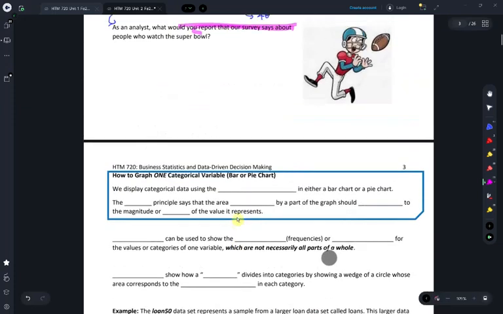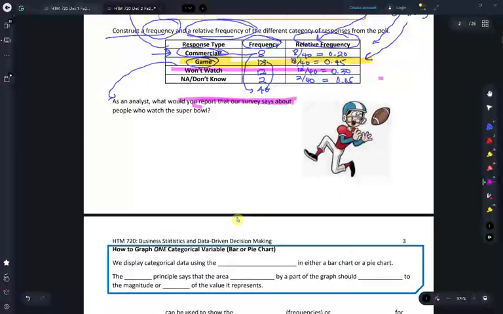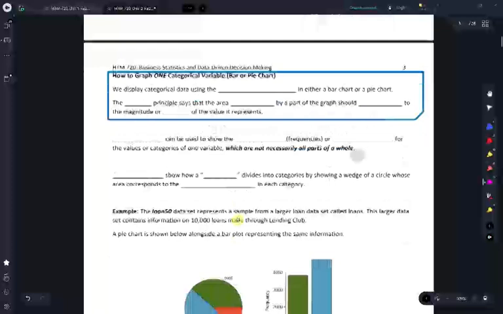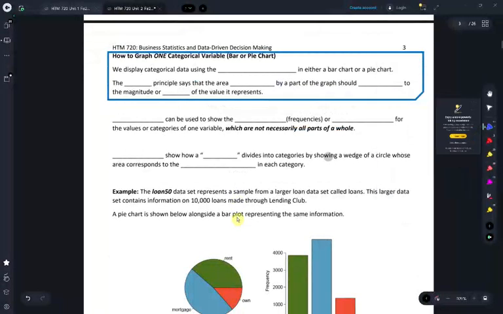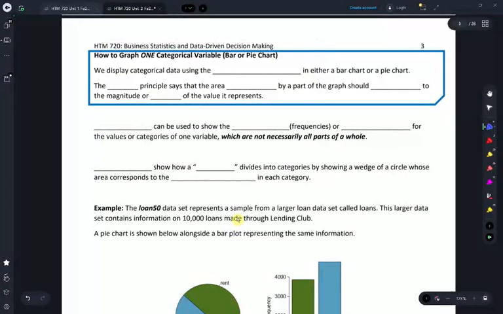Sometimes beyond tabular representation, we might be interested in representing the insights in our data for one categorical variable using pictures. The appropriate picture or graph to use is either a bar or a pie chart or graph.